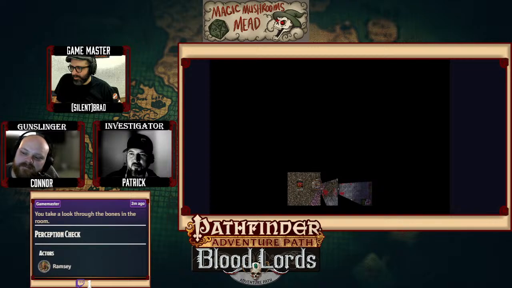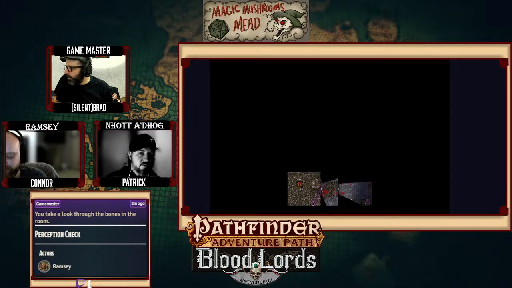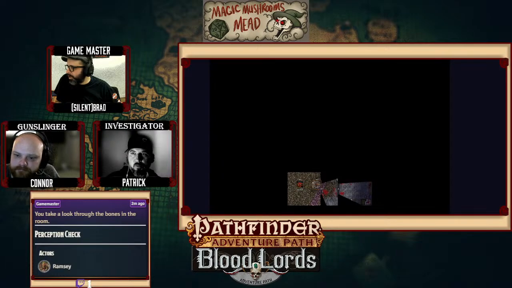What do I need to do to identify this Morningstar? Sorry about that. To identify the Morningstar? Yeah. Do you see a little question mark in your inventory next to the shirt? I do, near the alchemical bomb. I don't. Okay. No, not for the Morningstar.